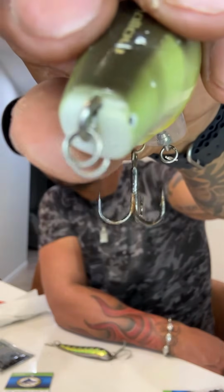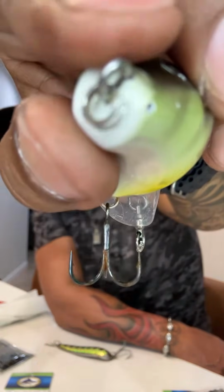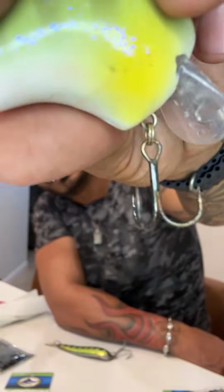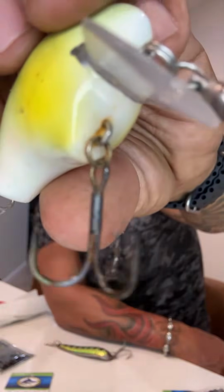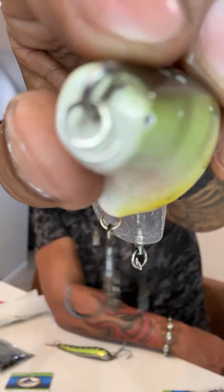But yesterday, if you can see that ring right there, something gave me a fight so hard that it bent out or messed up that ring. It's supposed to look like that one right there. And I was trying to tighten up the drag so much that it just literally bent out that ring there. See if you can see it there.